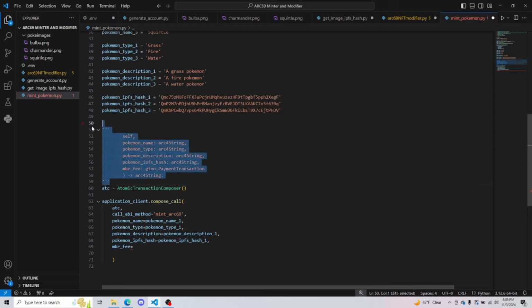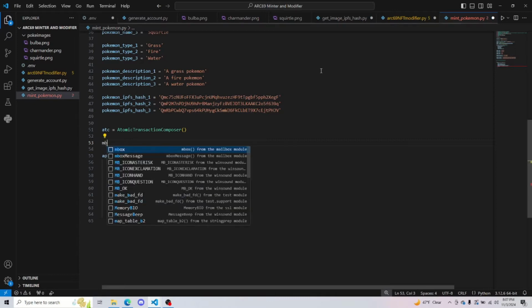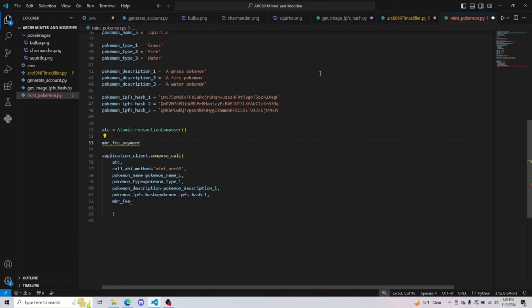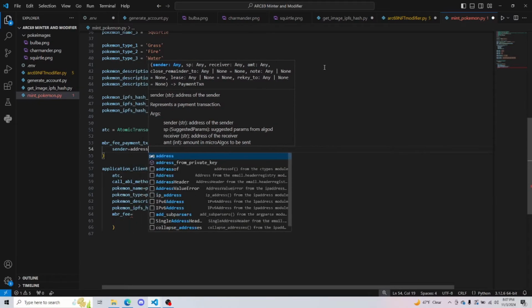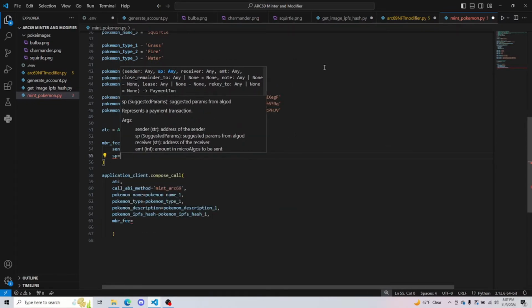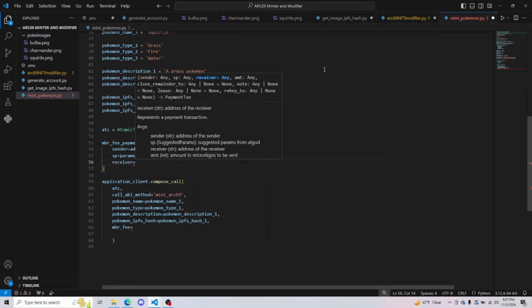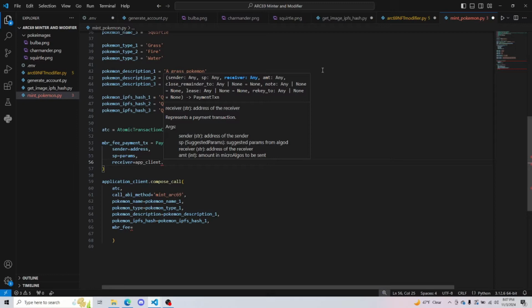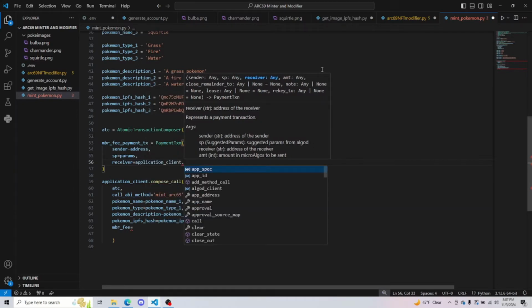We don't need this anymore. I'll do it right here. So MBR fee payment transaction is equal to payment transaction. Sender is our address. SP is equal to params. Receiver, it should be the application that we're interacting with.